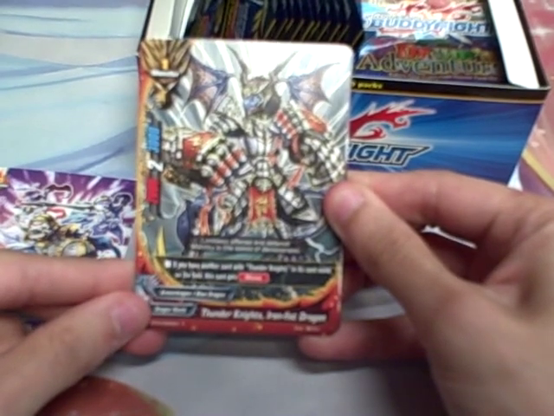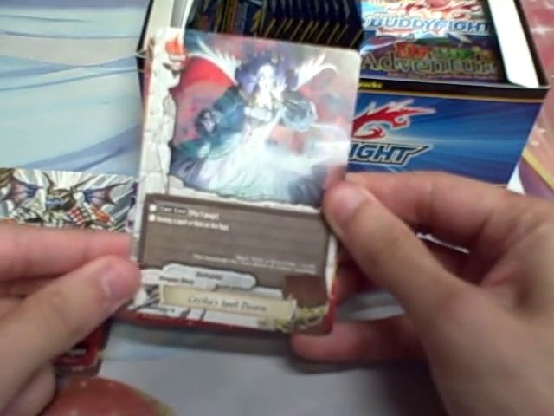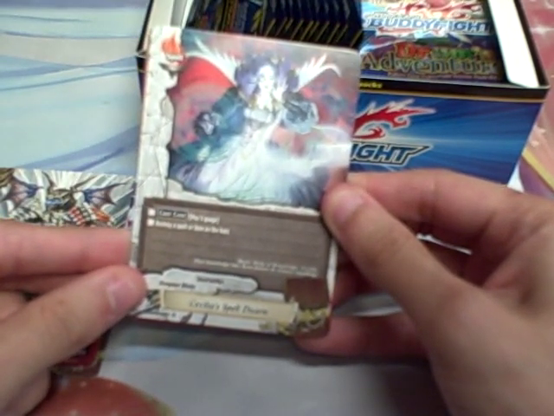Thunder Knight's Iron Fist Dragon. If you have another card with Thunder Knights in its card name on the field, this card gets moved. Cecilia's Spell Disarm. Pay 2 gauge, destroy a spell or item on the field.